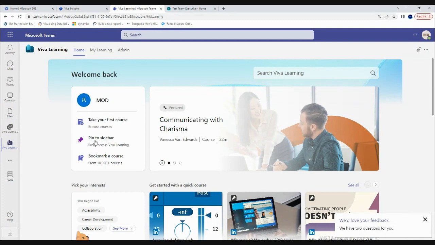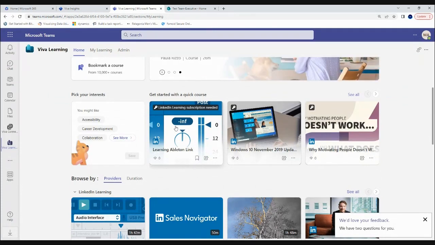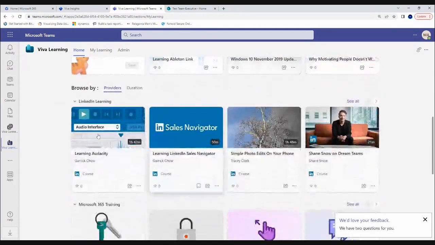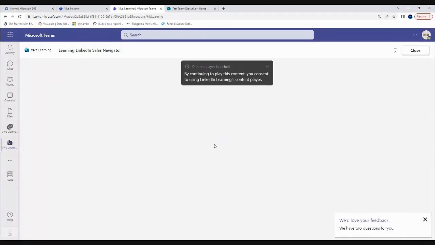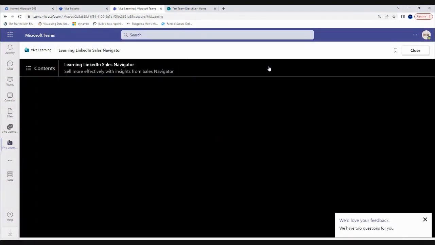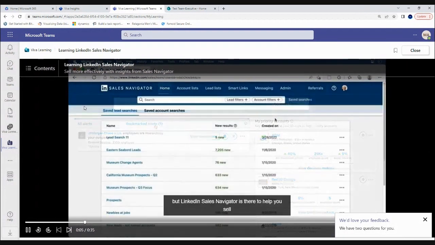But yeah, I can pin this over here. I can star certain courses. I can share them out. This little guy will save it. But again, I do see these LinkedIn learnings, but if I were to click on these, I'm actually not able to take it because I don't have a LinkedIn license assigned. Oh, wait, look at that. This one is actually going to let me do it.